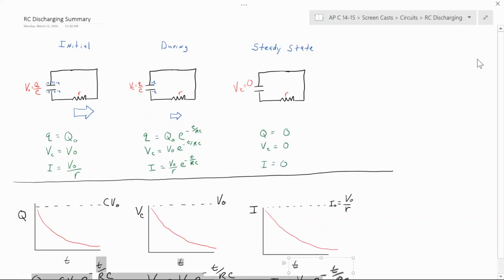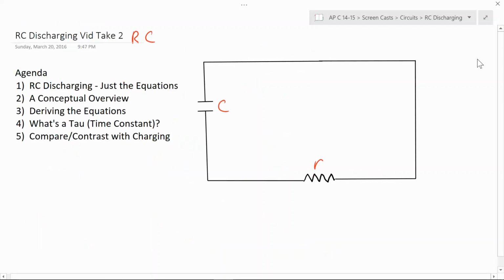So let's talk about sort of conceptually what's going on here. So you have no battery, but you do have a capacitor, and that capacitor comes pre-charged, so to speak. So at some point there was a battery, but not right now. Because of that, that capacitor has potential, and it will force current through this resistor. Now in the beginning, that is a substantial amount of current, I naught, that is going to be equal to whatever the initial voltage was of the capacitor divided by the resistance of the circuit.